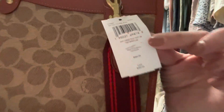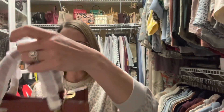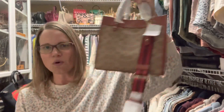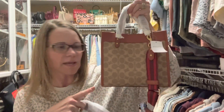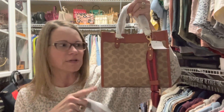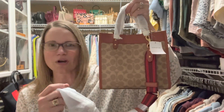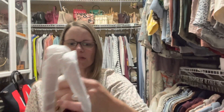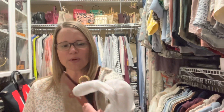The tag is on it — here are the numbers in case anybody wants to look it up. It's still currently online and I'm sure it'll probably go on sale for the Mother's Day sale. I'm going to get a strap that matches this in a couple of days and I will finish up this unboxing and try-on then, but I just wanted to make sure it was okay since I have a limited amount of time to respond to accept the package.